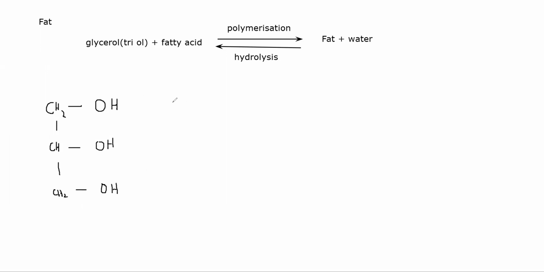And what is fatty acid? Fatty acids are carboxylic acids. So they have C double bonded with O and OH. C double bonded with O and OH. And C double bonded with O and OH. And what is there with the carbon? It's a long chain. So instead of drawing that chain, we just use a symbolic representation. So carbon is linked here. So this one is glycerol, which is a triol.